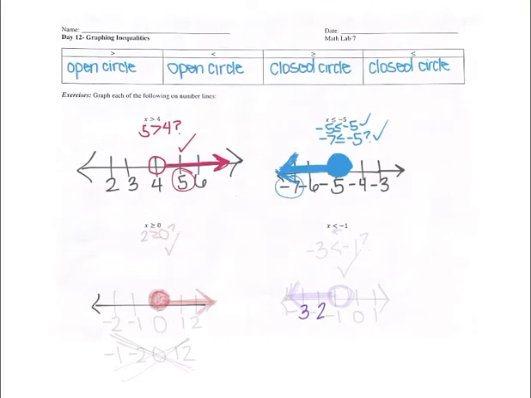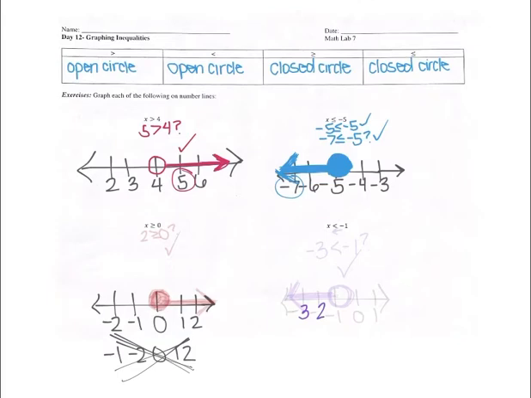So x is greater than or equal to 0. We're going to put that 0 smack in the middle. We're going to go 2 numbers above, 2 numbers below. 1 and 2, -1, -2. It does matter that your numbers are in the right order. If you are thinking, I had -1, -2, 0, 1, 2, that is incorrect. You cannot do that. It has to go in order of the number line.